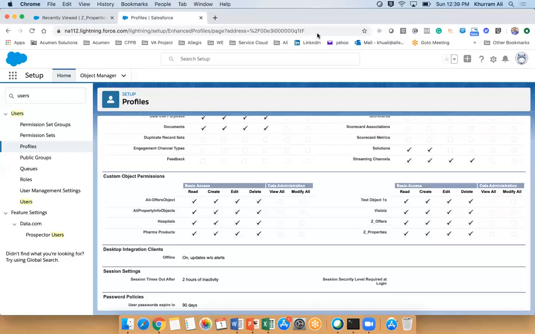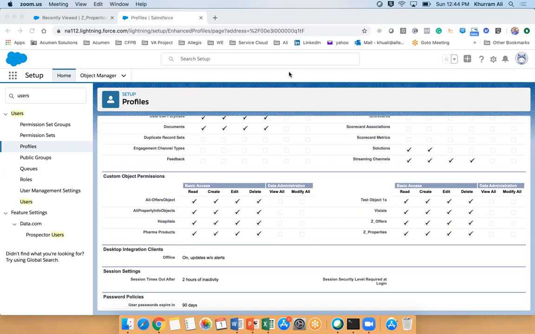So let's get back to Mr. Admin. Okay, so I'm back to admin. Now remember we said if your OWD setting is private, okay. Now there is one user, test user. I want that user to at least be able to view, but there are, let's say, 10 different users.